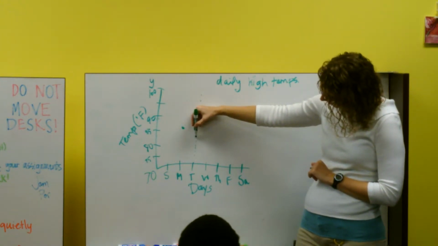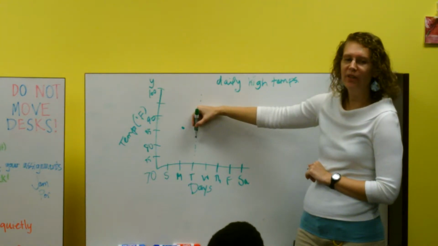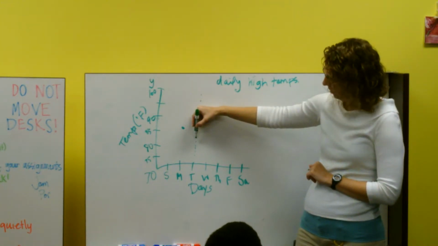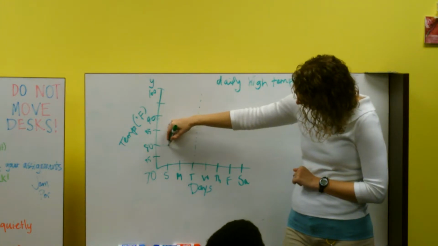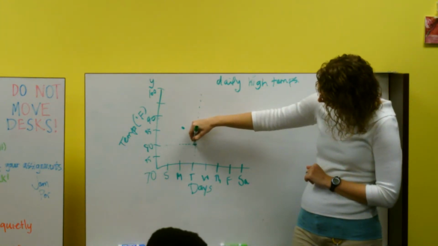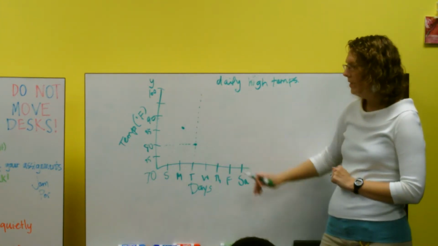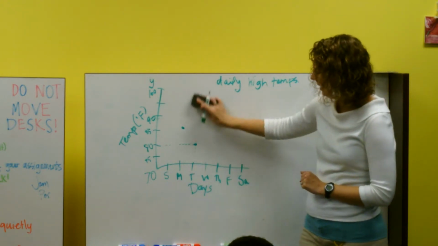Does that look like 80? Do you have a line for 80? No. Oh, yes, I do. Okay, so we need to look where they intersect. Good. And obviously my lines aren't straight, but we need to make yours as straight as you possibly can, okay?